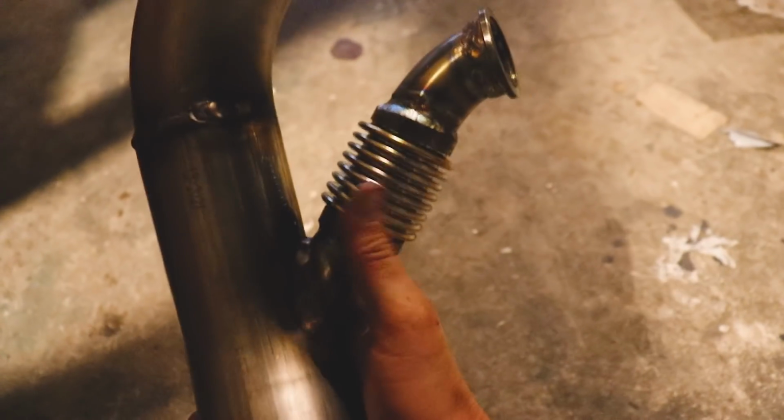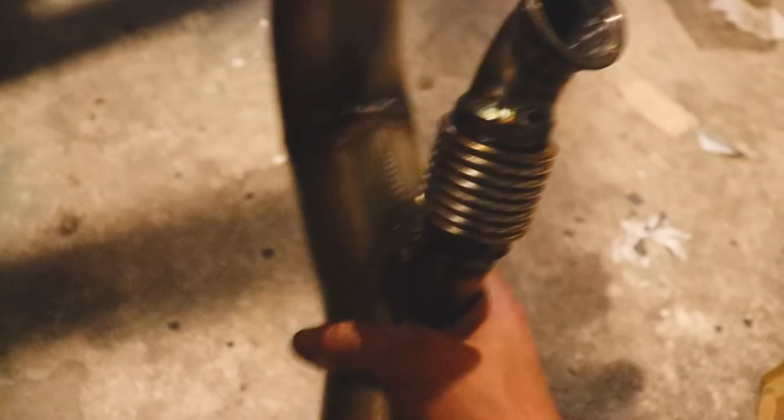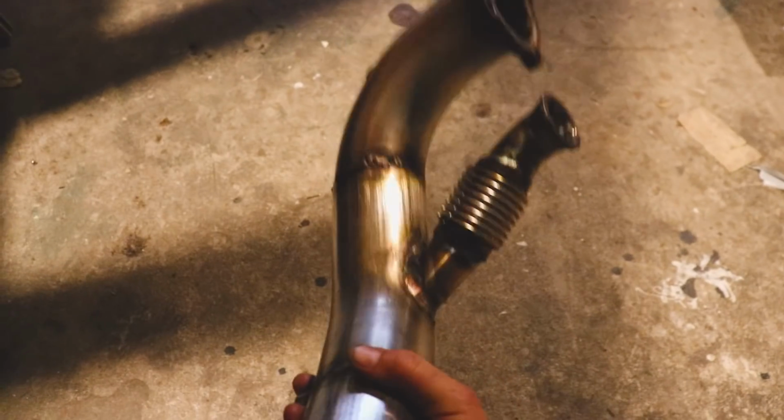We've got a little bit of a, I forget what these things are called, a bellow. I think it's a bellow. Whatever, but it took a lot of time just to fabricate this up, make sure everything lines up with the wastegate properly. And obviously the wastegate's going to go into the exhaust.